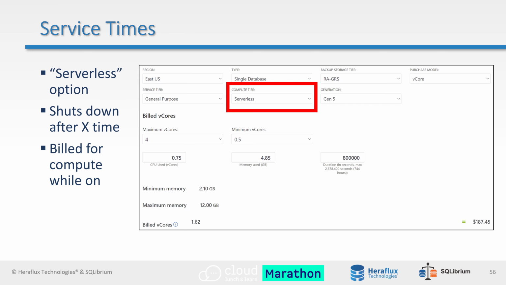The biggest thing to realize, this thing is billed for the compute at the vCores that it's using at the time, which can be higher or lower, but you're always going to be billed for the storage. So, again, be smart in how much you're putting on disk. Save some money. Scale this thing down when you're not actively using it.